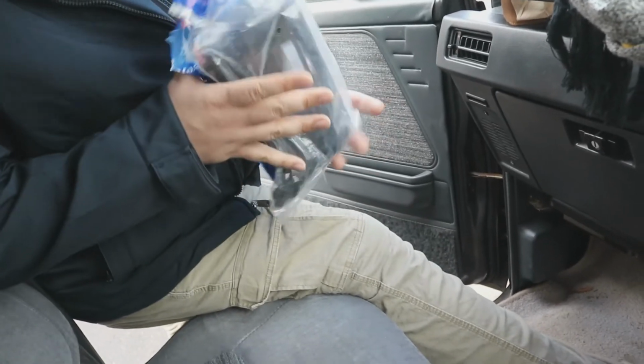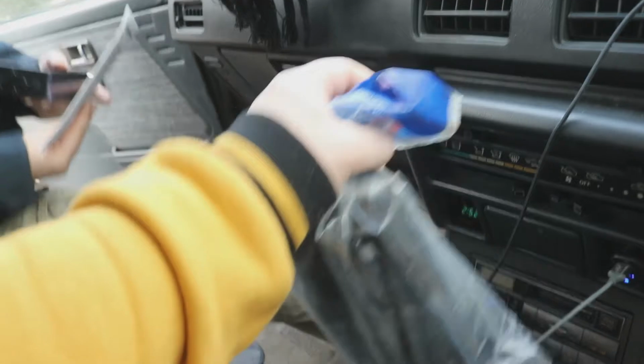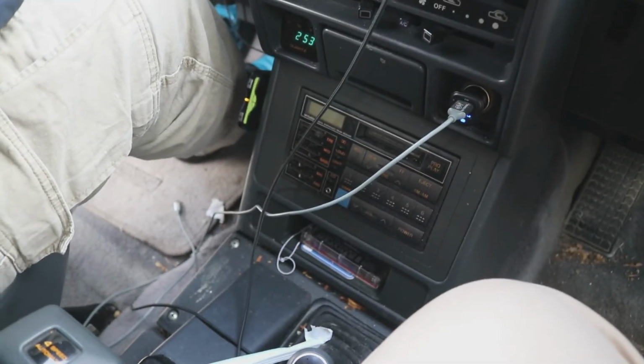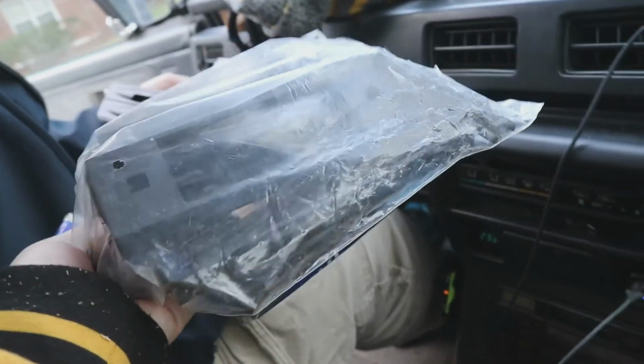Oh, there's quite a bit of moving pieces to this. It's because you have the option to customize what goes where. Obviously the cup holder, I kind of want it to sit a little higher, but maybe not because of the angle. I haven't decided that yet. It's kind of a weird thing because it's not a flat panel, but we'll figure it out. That dash kit is for like 30 different models.